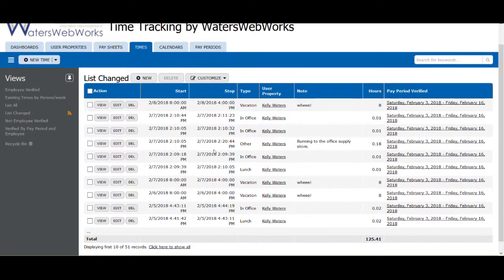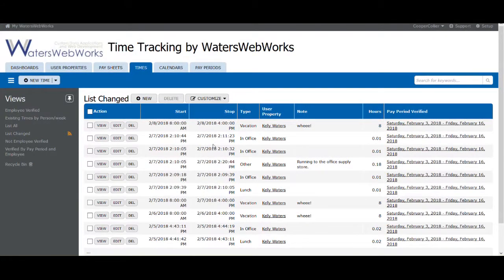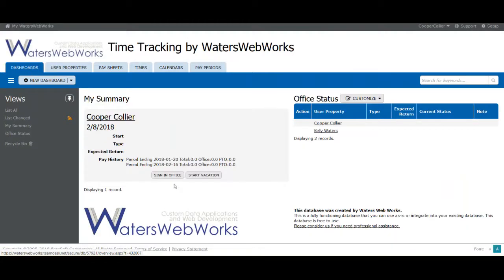We did very marginal security on this, because security can get very complicated. You need to do it one step at a time and see if it works, and then do the next step and see if it works till you get it like you want it. And for the most part, in my opinion, security is to make it easier for people to enter things, and that's what this dashboard is for.